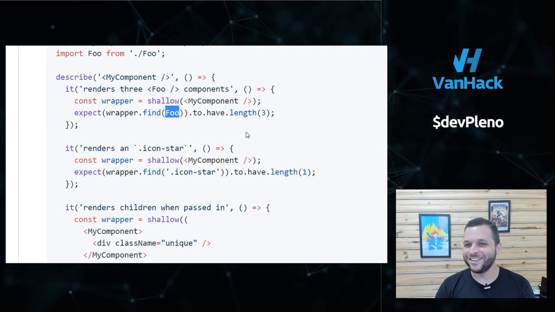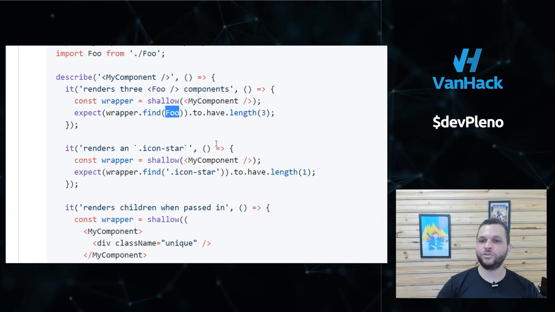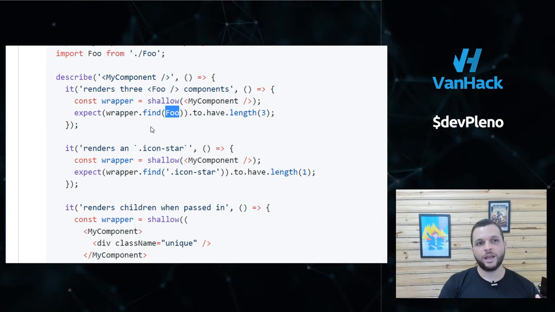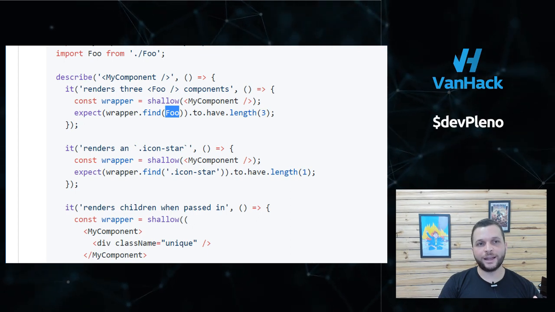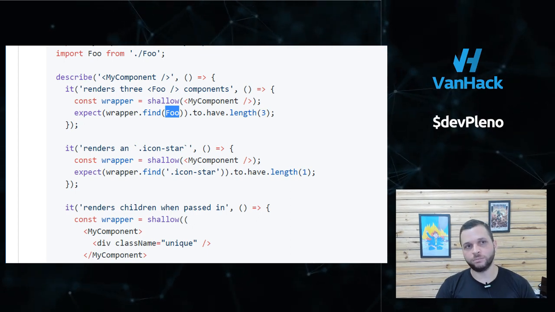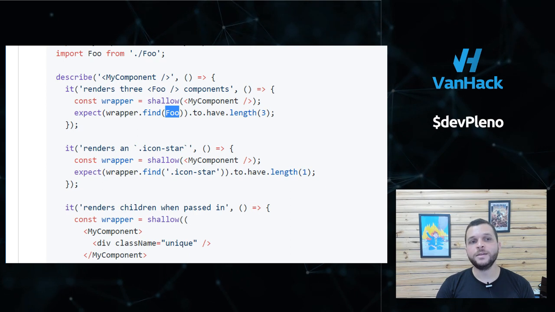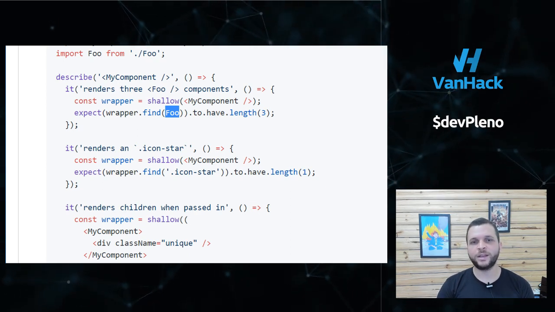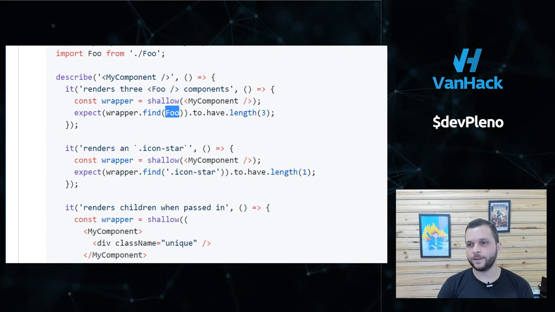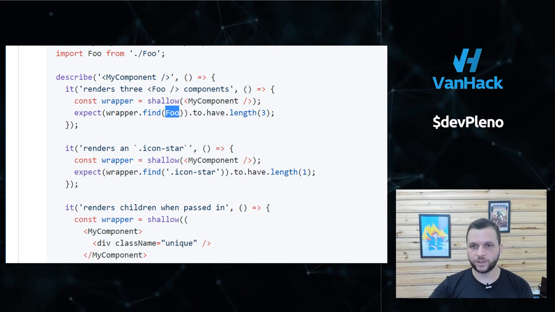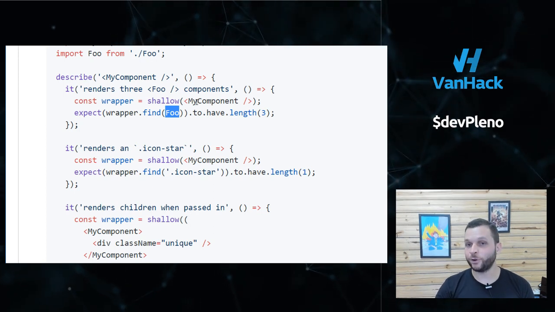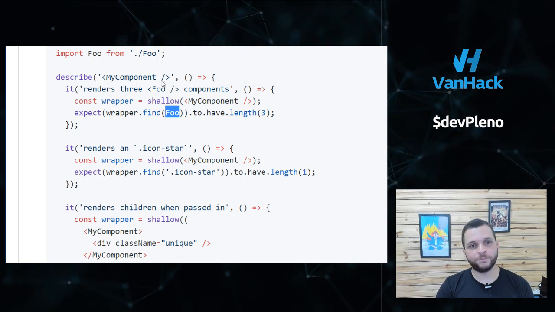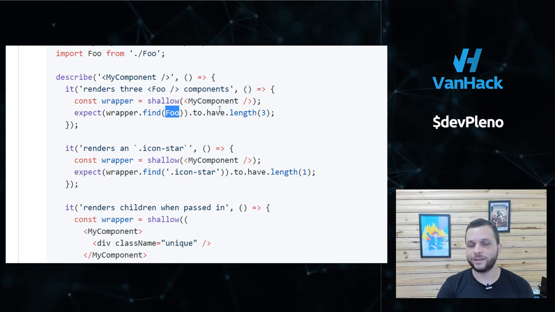So it's easier to test. We don't need to use a browser for this. This one here is called Enzyme, so it's from Airbnb. We can use this to test the code. I prefer using this over the other options that we have in the ecosystem. So here it's easier to create tests.